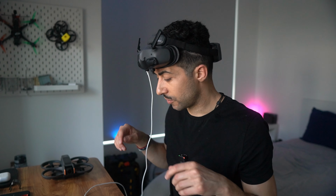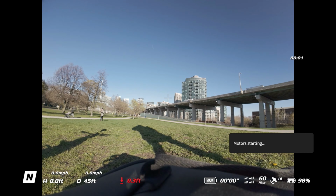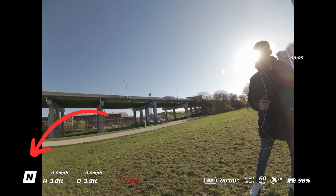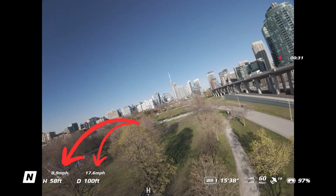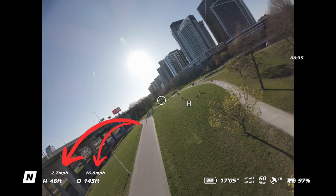Okay, that I believe is everything? Oh, let's cover the OSD display. So with the OSD display, as you can see in the center, I have my crosshair. On the bottom left, you have your flight mode, so normal, sport, or manual. Underneath that, you have how high you are and your distance away from your home point, as well as your horizontal and vertical speed. I currently have mine set to miles per hour.